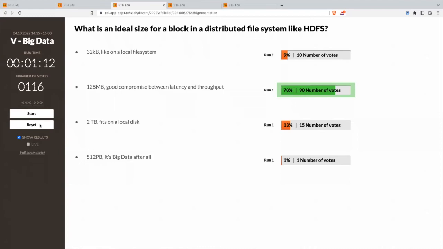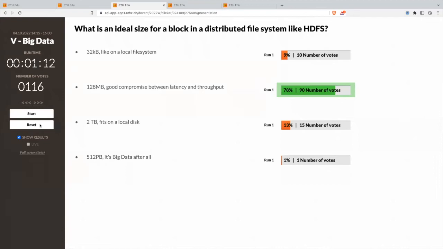Imagine that every time you access a block, you have latency. Every time you have latency. So having 1 billion times latency is just enormous. You're going to lose a lot of time waiting for the blocks to arrive or to be read, right? Even if you have, let's say, 1,000 machines, you will still have to access a million blocks on every one of the machines. That's a lot, right? So here, that system would not fulfill the requirements because we said we want the data to flow in our system. We don't want the issue to be the latency. So this is why 32 kilobytes is not good enough for this system.